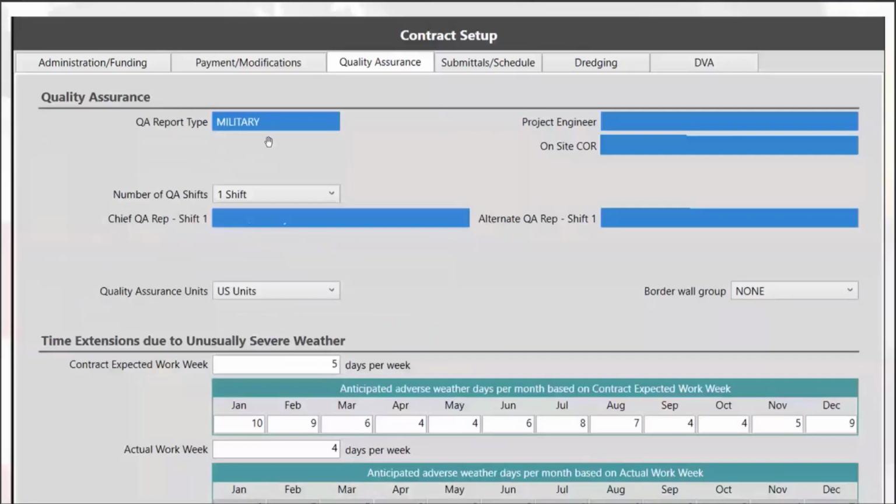You'll pick the names for the people who fit in this column. If you want more than one shift, you'll click on this drop-down box. It'll give you the option of 1, 2, or 3 shifts. And then if there are more than one shift, you'll see the different titles for those shifts down here. Otherwise, you will select the names at this point here. You can set the units for your quality assurance. And if it's a border wall group, you can set that down there.